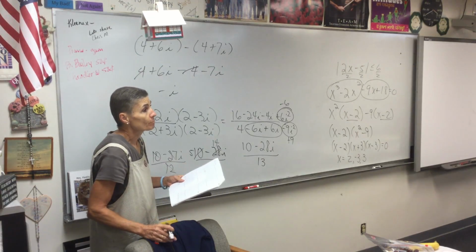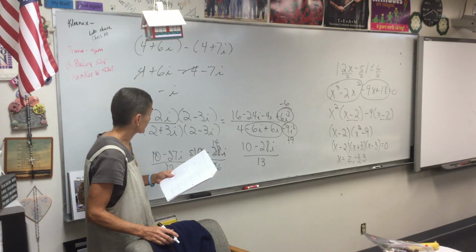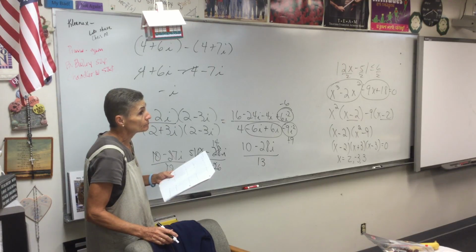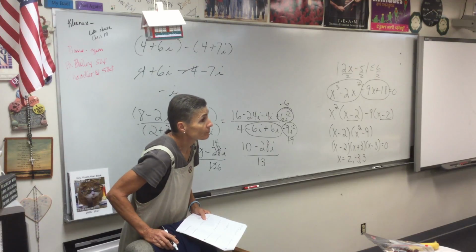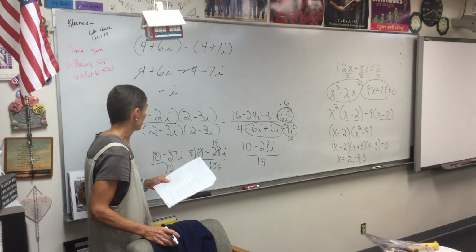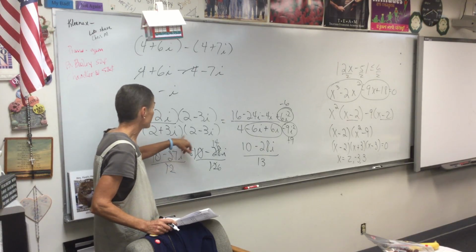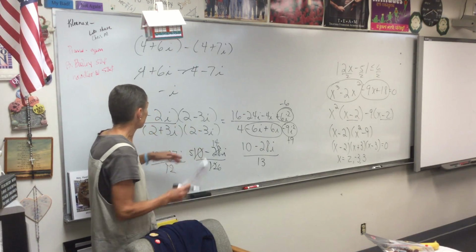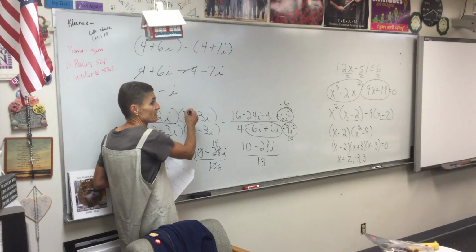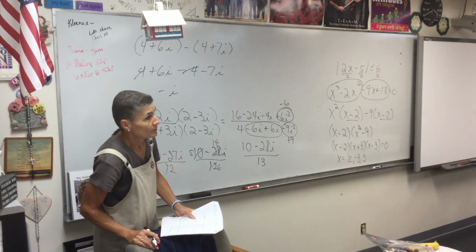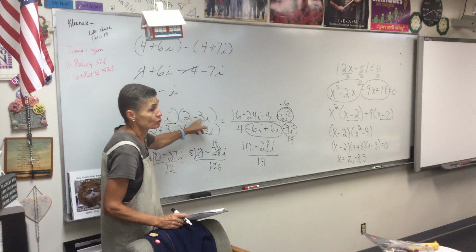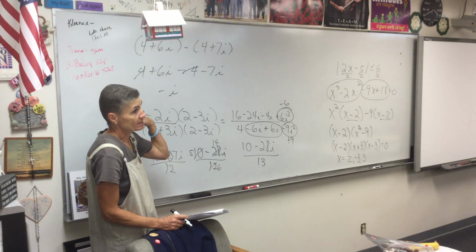The top was just 4i, but the bottom was the same, then you wouldn't boil that, so how would you do that? If the top were what? If it was just like 4 over 2 plus 3i. You would still multiply the top and bottom by 2 minus 3i, but if this was just a 4, it would just be a distribute on the top. You just take 4 times both of those two things. Does that make sense?